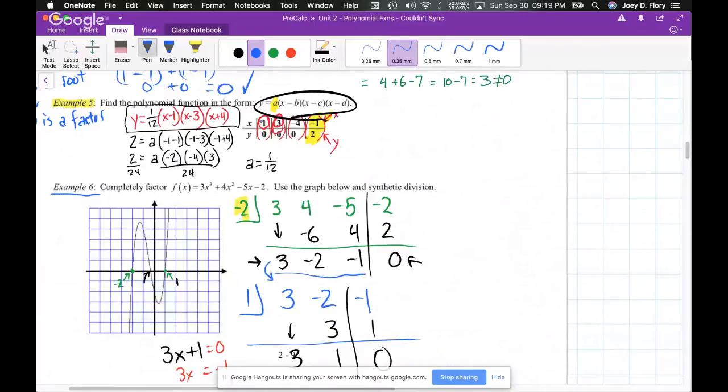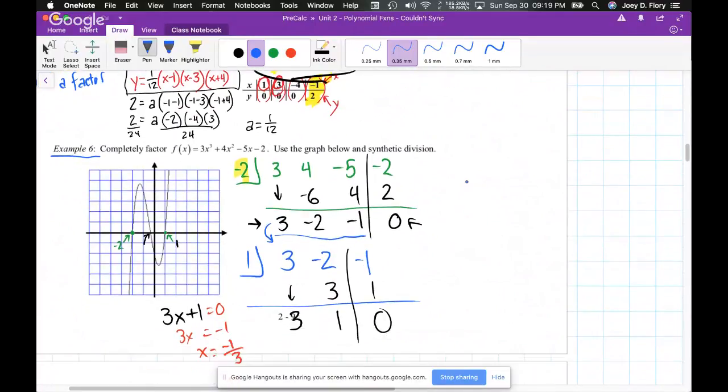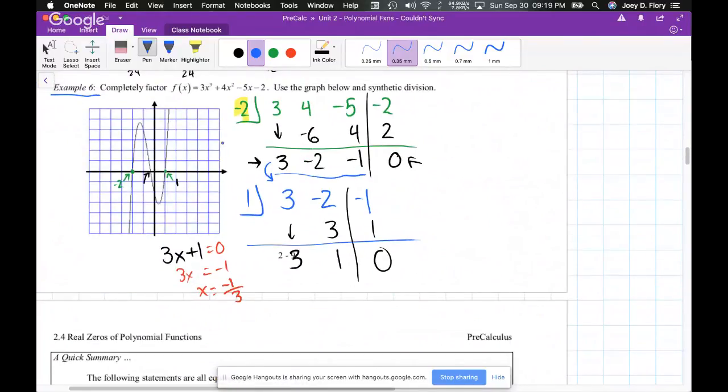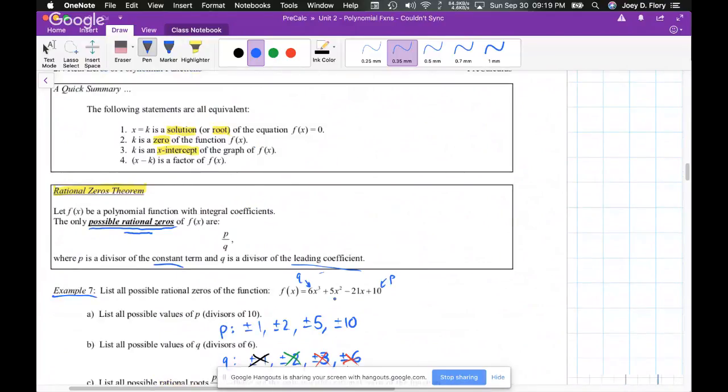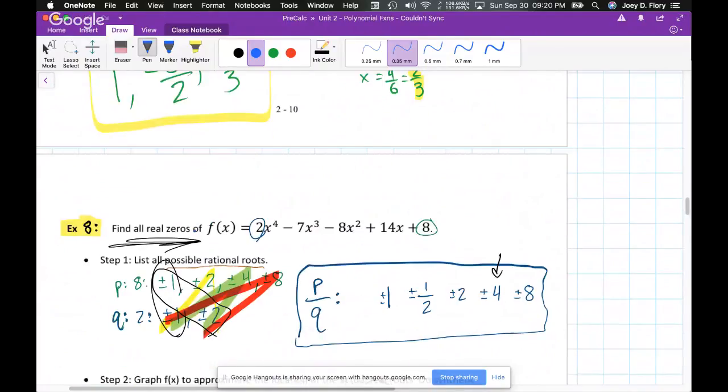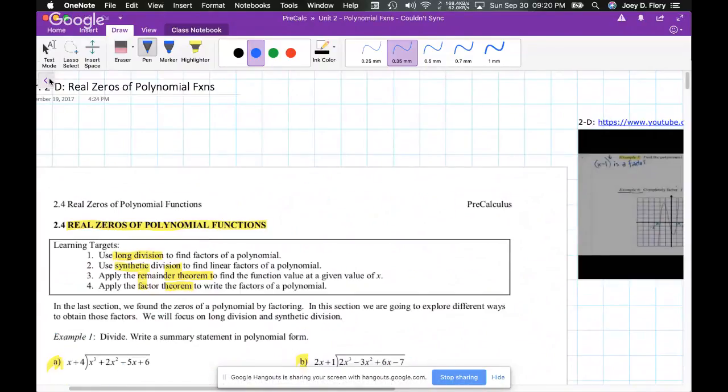We talked about coming up with factored form if we're given a certain number of points or a table of values with the function, making sure they include some zeros in there. And then how to find the roots if we're given a polynomial function in standard form, and write it in factored form from those roots. Also looked at the rational zeros theorem, which just gave us a list of possible rational zeros using our P's and Q's. Okay, let's see, what else?